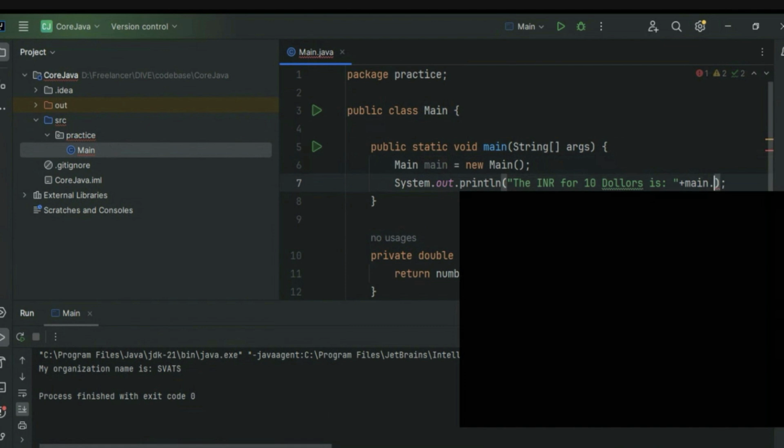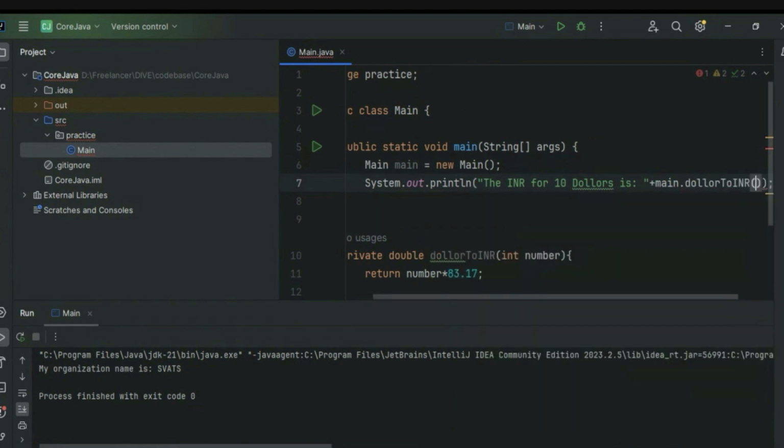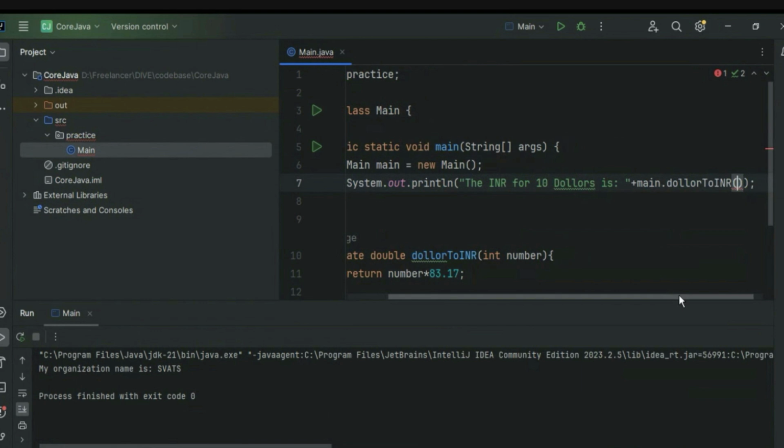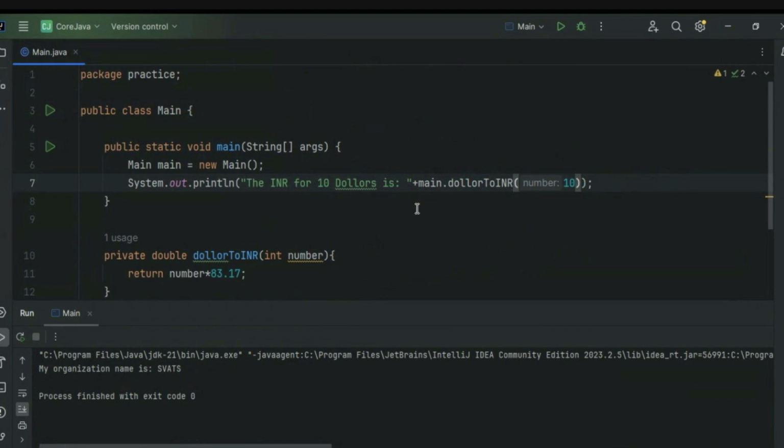So I can call with this instantiation object, main dot. Okay, so it is recommending us to call $2 INR. I can pass a random number, because I have mentioned it as $10 here. I'm passing 10 here. So how will the execution happen?